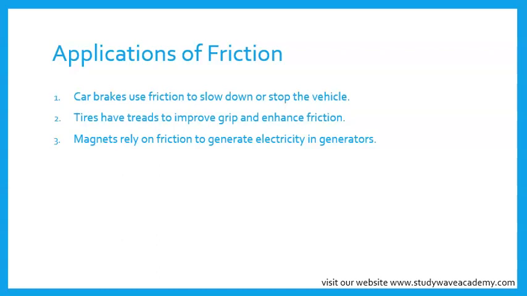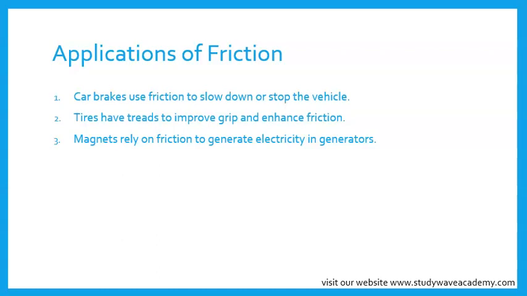So today's lesson on friction and its effects. We understood it, right? We said friction is a force that opposes the motion of objects when they come in contact, right? Then we looked at types of friction. There are four main types of friction. We mentioned static friction, kinetic friction, rolling friction, and fluid friction. And these types depend on whether objects are moving, still, rolling, or moving through fluid, right?